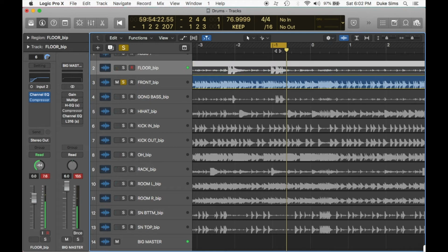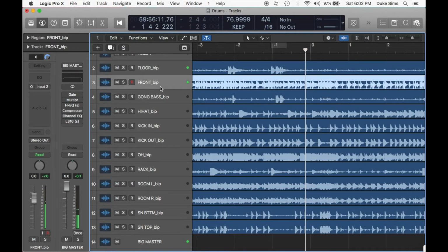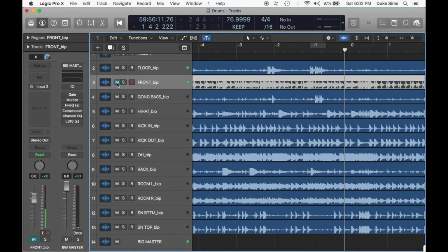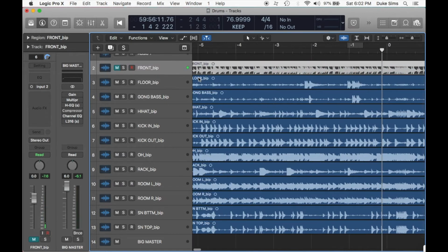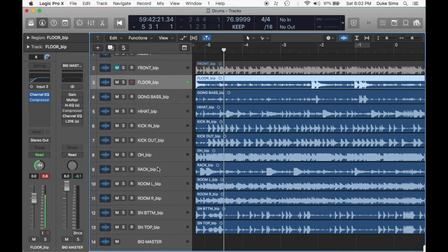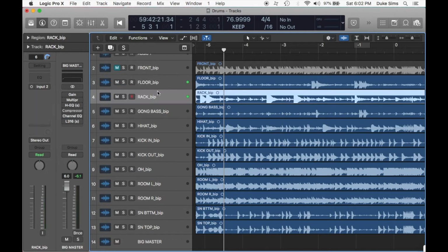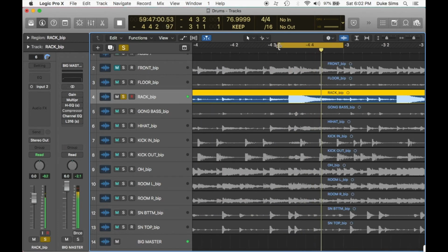Now let's listen to the front. What is front? Front is another overhead mic. Okay? It's a front microphone. I'm just gonna mute that and bring that up. We don't really need that at this very second. But the floor tom, and where's the next tom? There's a rack tom. Let me just bring that up this way. Here's the rack tom. So let's listen to a rack tom loop.